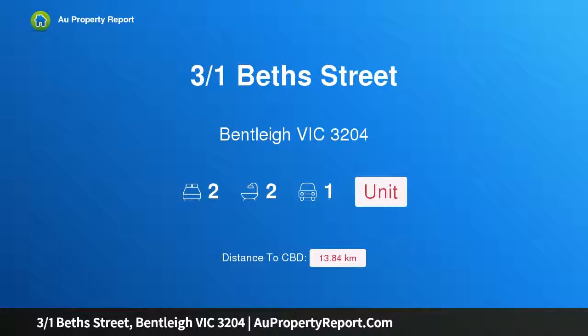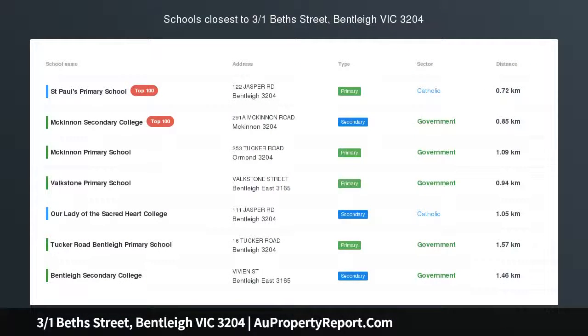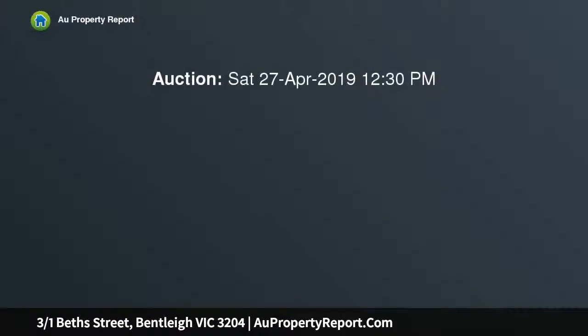Hi, I am glad to introduce property 3/1 Beth Street, Bentley, Victoria 3204 — corner garden living and great zone value. Elevate your options with garden living and great college zone value, wrapped by manicured grounds in a high-set corner position. This two bedroom, two bathroom single level home has a unique dual zone design with classic bay window lounge.